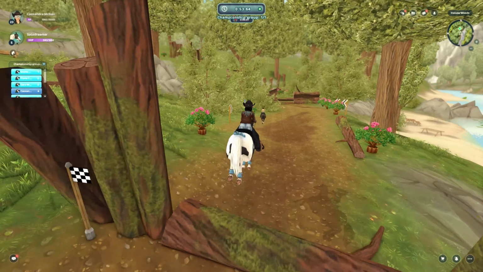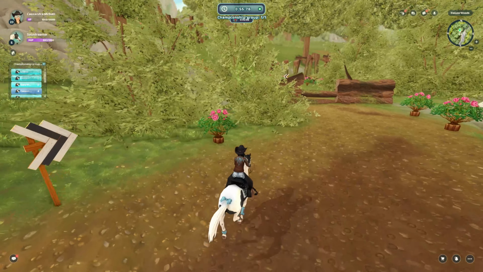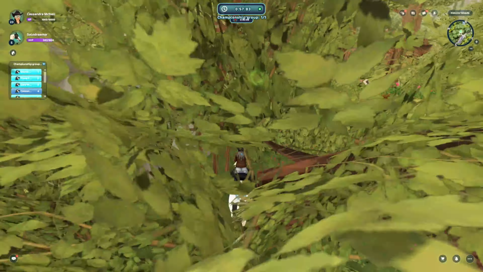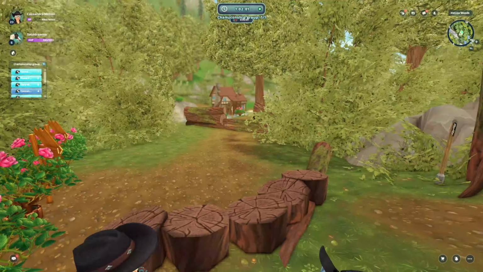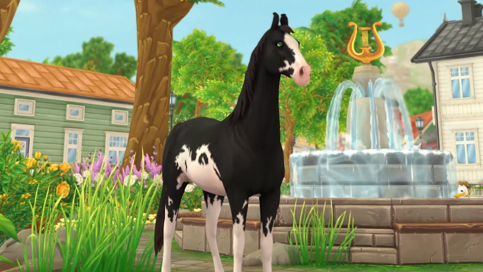This could be useful in champs when you accidentally run into that one log in the bushes in the Valedale champ when you're trying to do that shortcut and then it ruins everything. A bit personal. Sorry. Let's talk how to increase these skills.